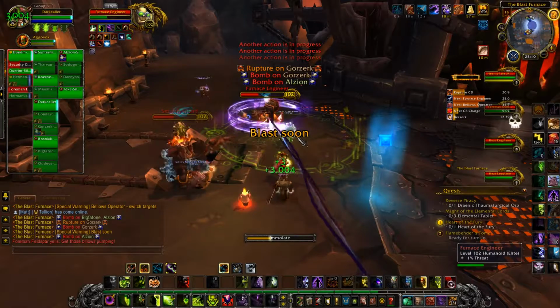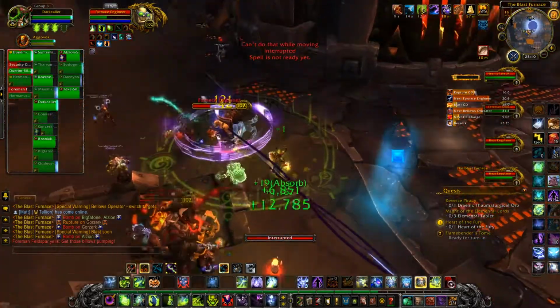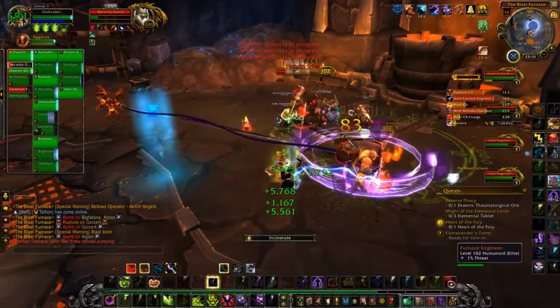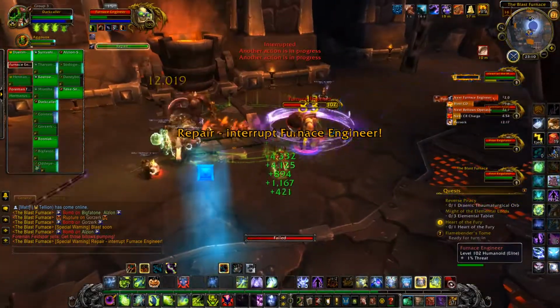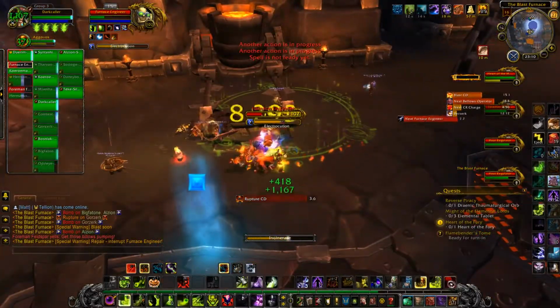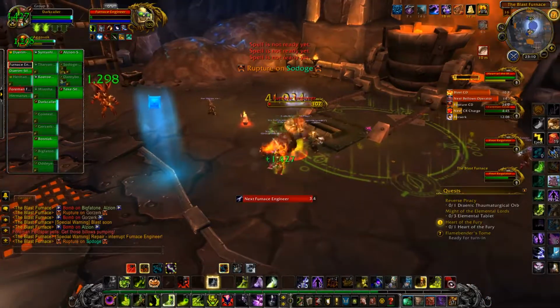and kill the adds. The order should be operator, engineer, security guard, and if you're on the side with the boss, go on the boss, the mini boss, I'm sorry. Interrupt the engineer when he's doing the repair. And this should be pretty much the first phase.